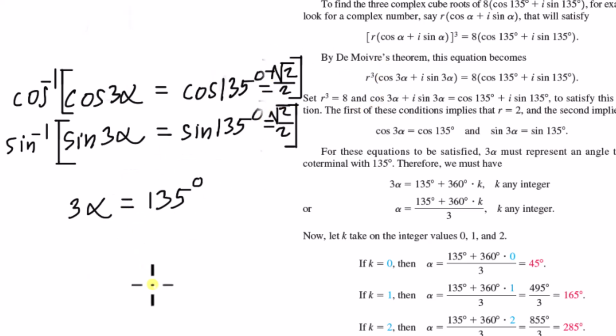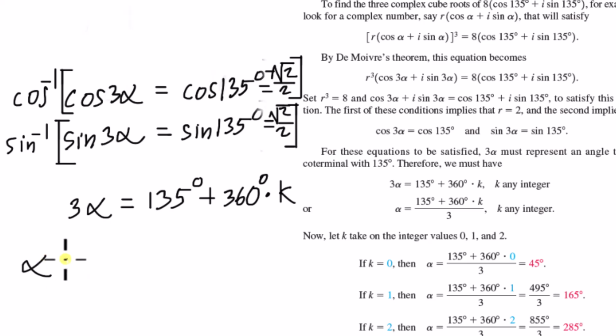But then from there, obviously, any angle coterminal with 135 is also going to answer that question. So we put plus 360 times some positive or negative integer k. If this was in radians, we'd put 2 pi. And now this is correct: taking the inverse cosine and sine and getting 3 alpha is equal to some angle. We couldn't just put 135. That wouldn't be solving the equation, right? This is correct. Okay, now we can move on.